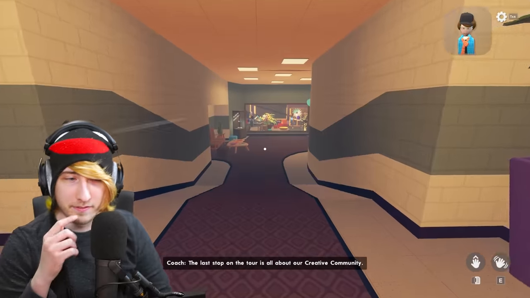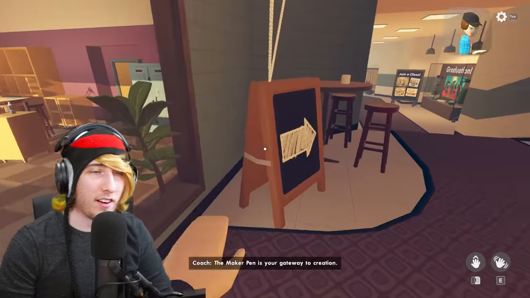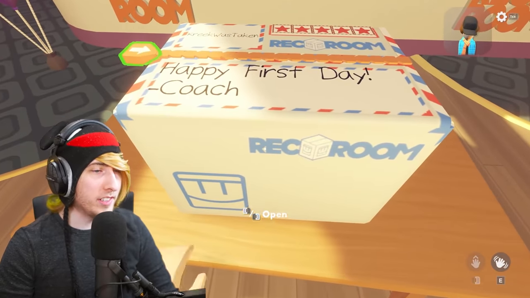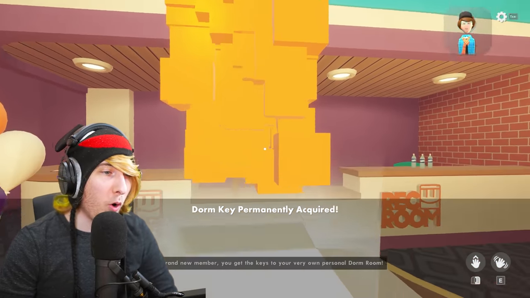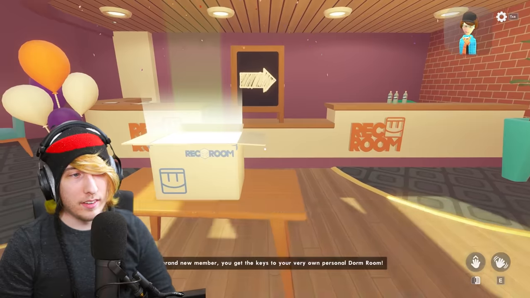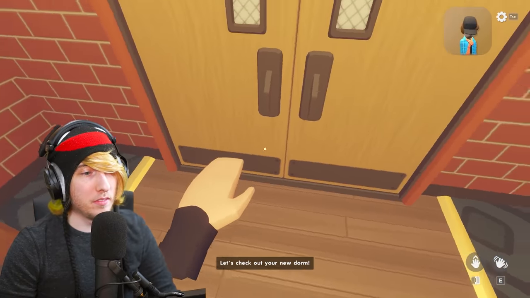The last stop on the tour is all about our creative community. This is the best game ever. To creation. I love this. Oh, wait, what is this? Happy first day. As a brand new member, you get the keys to your very own personal dorm. The door to the right leads to the campus dormitories. Let's check out your new dorm. All right, let's do it. Let's go to the dorm.